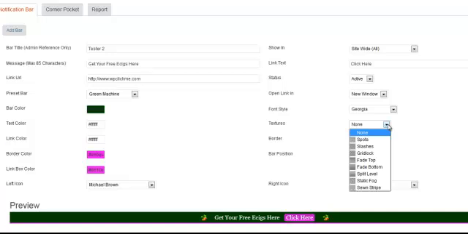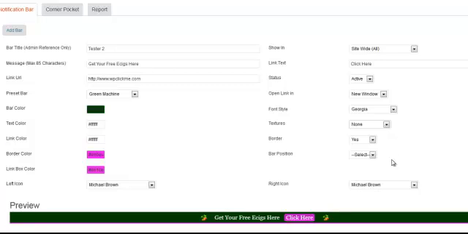Select your font style. You can select different textures, and in upcoming updates, we're going to have more textures you can pick from here. So just things that show up on the bar to make it stand out. For instance, you can put spots on it, little diagonal slashes. It doesn't show up real well on the dark bars, but you can see there, it just adds a little texture if you want it on there. Okay, for now, we're just going to leave it at none.